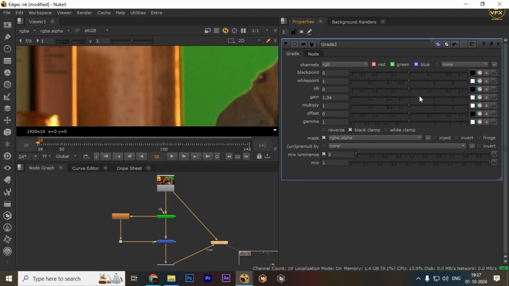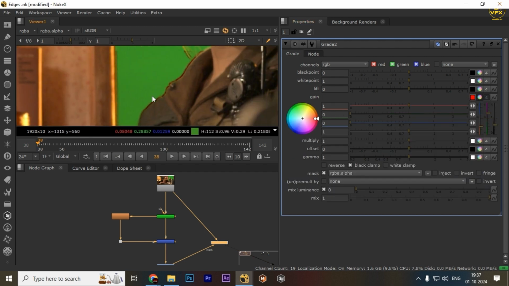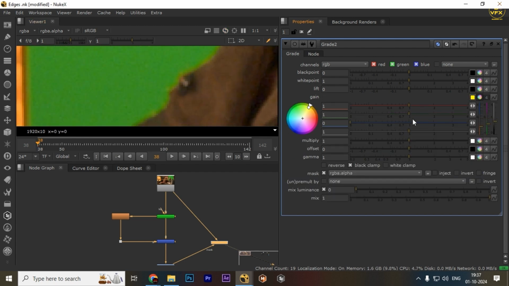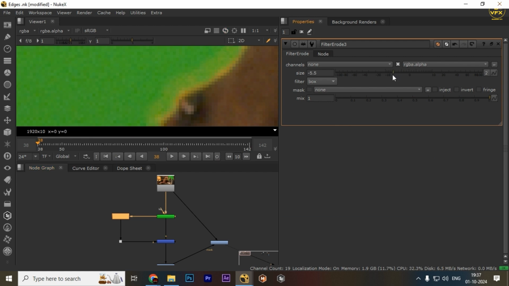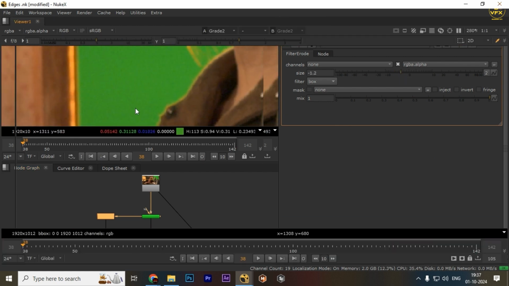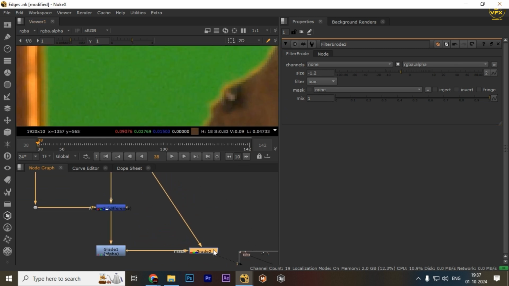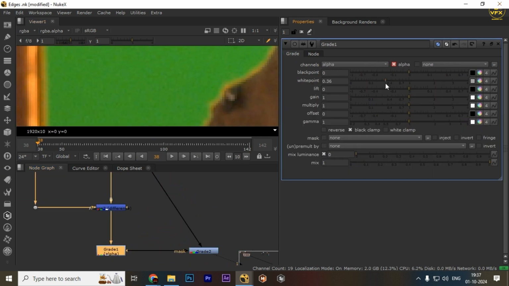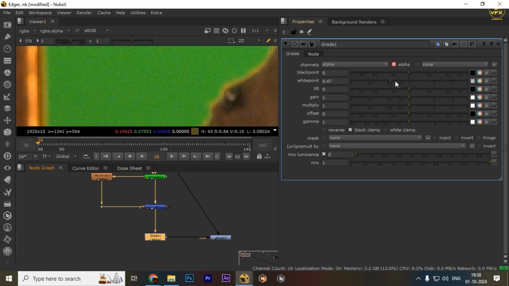See, if I put this gain up, it's blending. For example, I'm doing some color grading, and it is giving the edges color. Any color you can give to the edges, and you can make it higher. But note one thing: it will be outside edges, not inside. So maintain that. And this will be a controller for hard and soft edges: this one is for the width, and this is for your hardness.